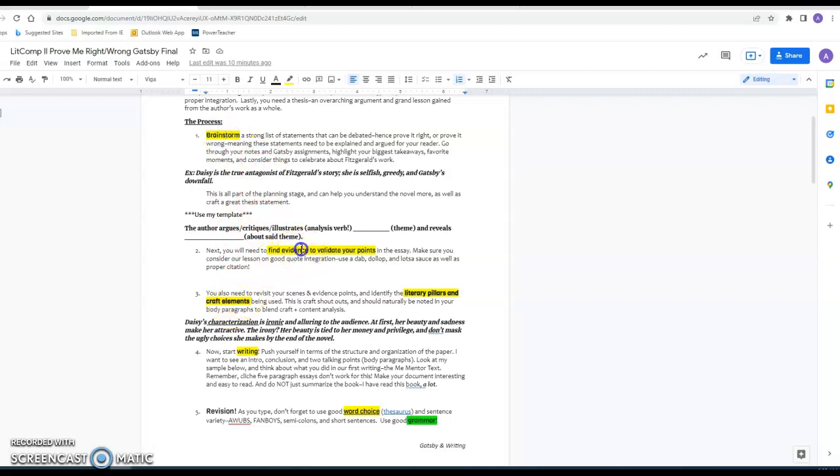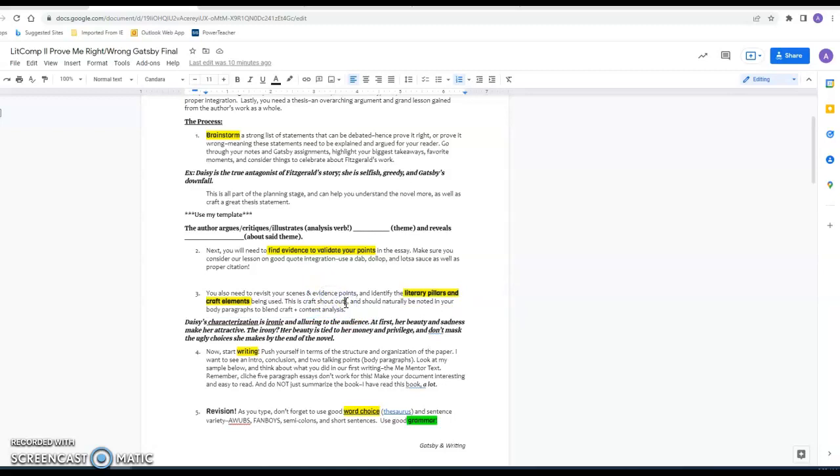I started to look for my evidence, and then I craft a really nice thesis using this template. As I go back through, I'm still planning, all right? You've got to give yourself time to plan your paper. If you just start typing it, the organization's going to be rough, the ideas are not going to be as in-depth as they could be. Then you need to look at your evidence and your talking points, and you need to identify what we're going to call craft shoutouts.